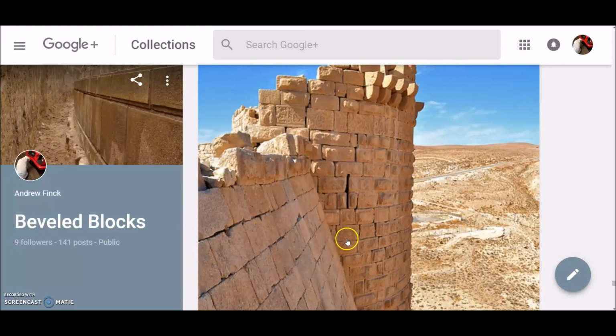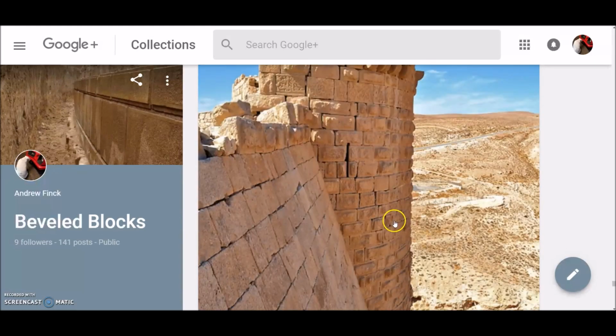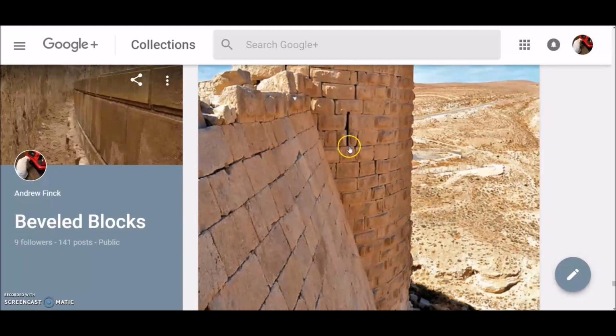So, anyway, aside, this might be an arrow slit. You can see the top portion of this block has a square hole, and they utilized it in part of the slit. I believe this shows up in other places as well. So this might be intentional, and again, for maybe defensive purposes.